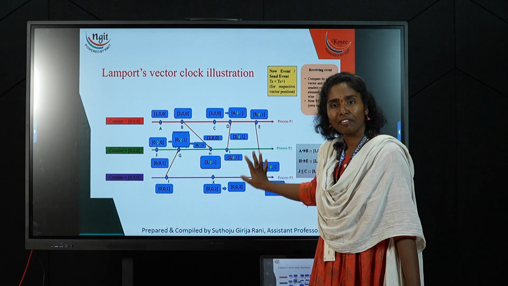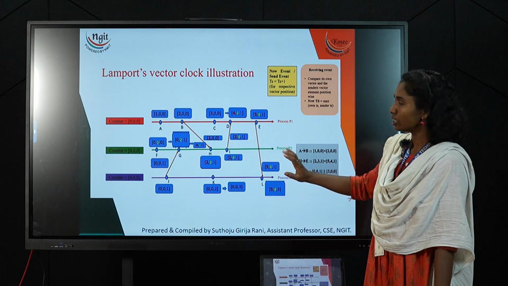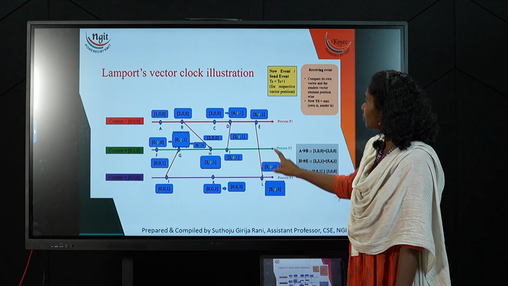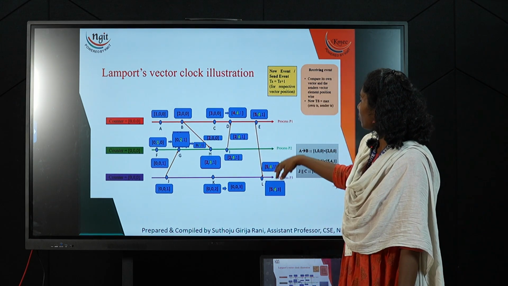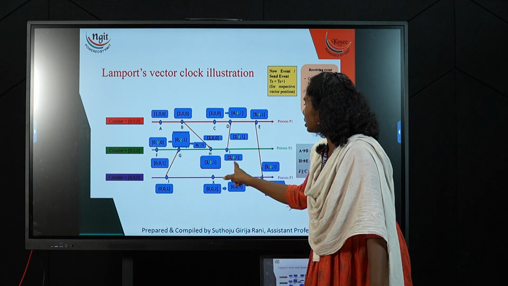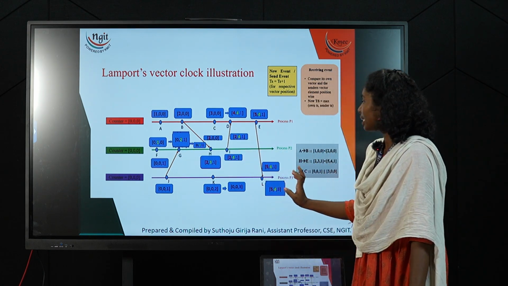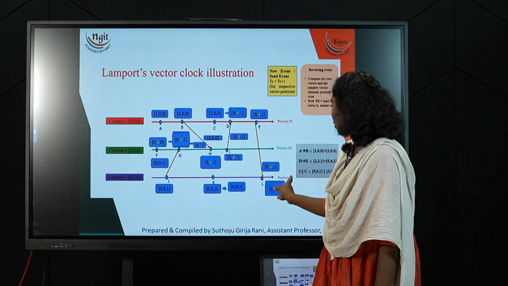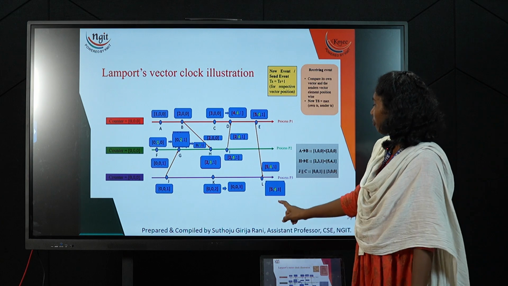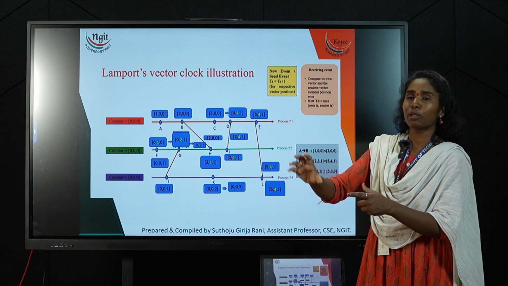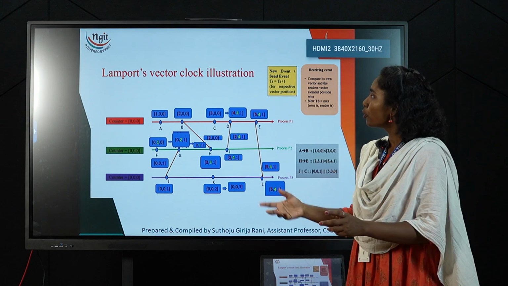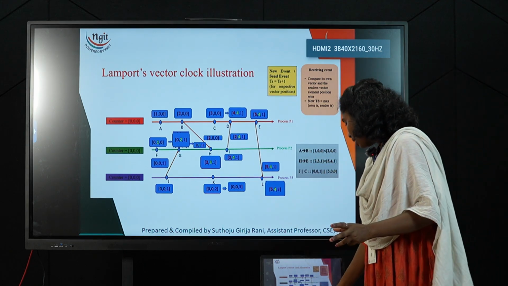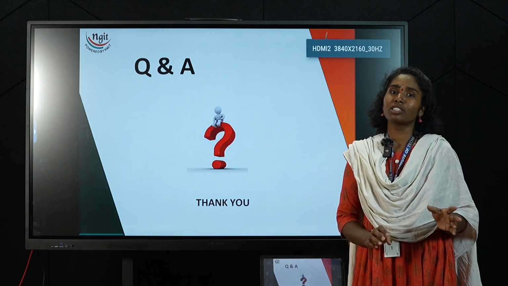So after having all the counter values with us, finally the maximum value at counter 1, that is P1, will be taken as a final result. And what is the maximum in process 2, that is 4, we will be taking that. And what is the maximum value in process 3, that is 3, will be taken. So the final counter timestamp for that whole application will be taken as 543. So this is the final result which we are going to give with the Lamport's vector clock illustration algorithm. Right? So this is all about the logical clock synchronization.